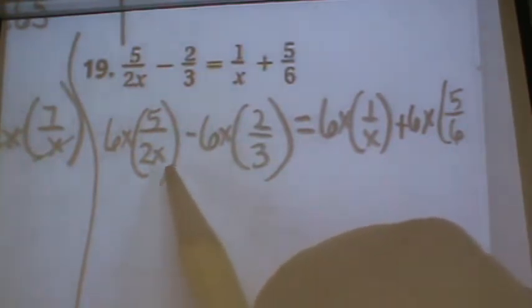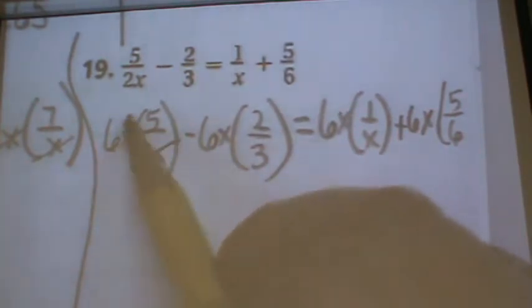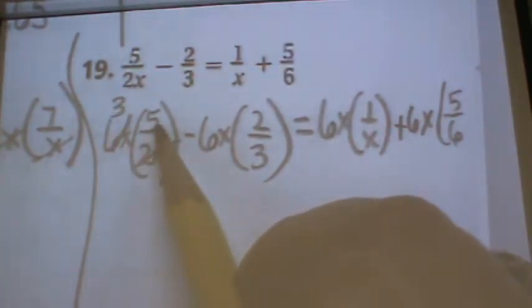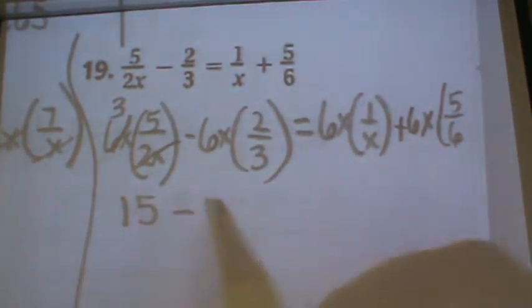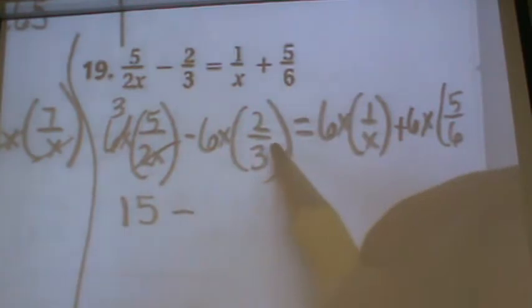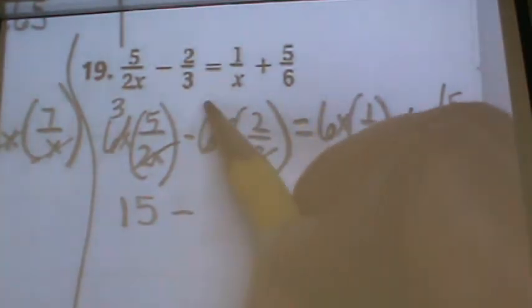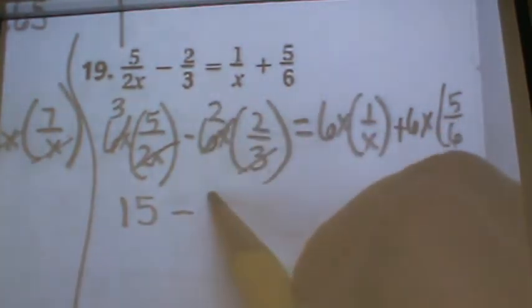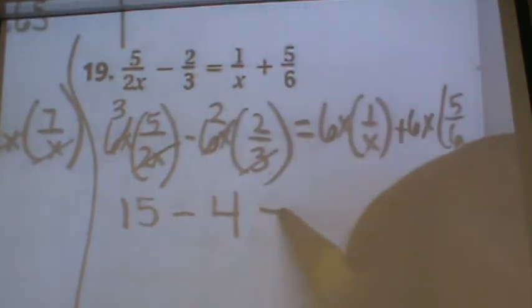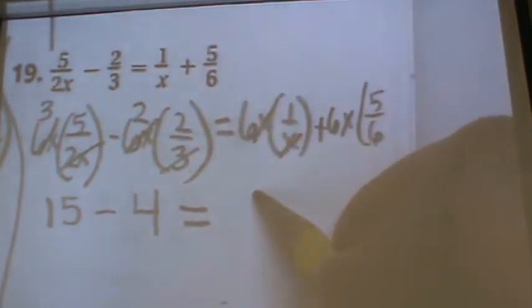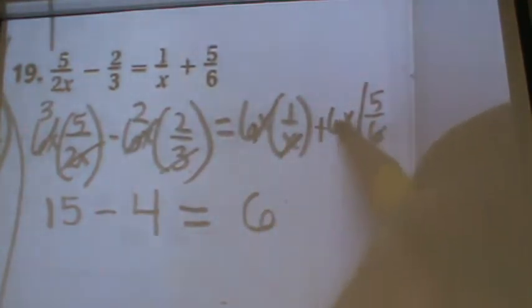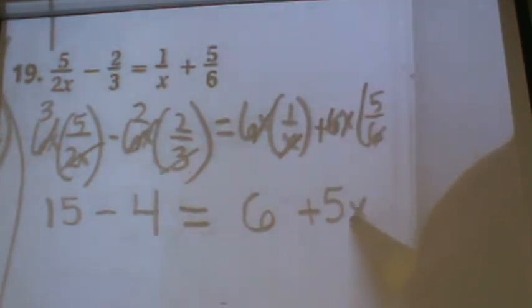15. How'd you get 15? Because the x cancels out and 2 goes into 6 3 times. You got it. 3 times 5 is 15. Good. Be careful. Make sure you bring the right sign down. Now, 3 goes into 6x how many times? Twice. So what's 2 times 2? 4. Okay, what cancels here? Both the x's, you get 6 times 1 is 6. Both these 6's cancel. x times 5 is 5x.